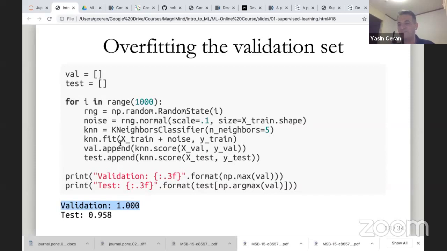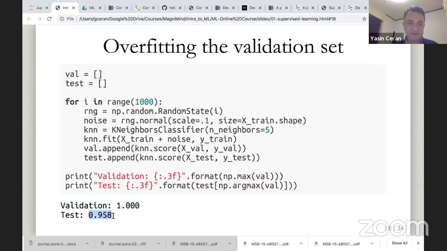So this doesn't mean that I found the perfect model. Out of these 1,000 models that I created, one of them happens to be perfectly fitting to my validation data set. Because it is fitting perfectly to my validation data set, I picked that model, and then I tested that model on my test data set. Its performance is 0.958.